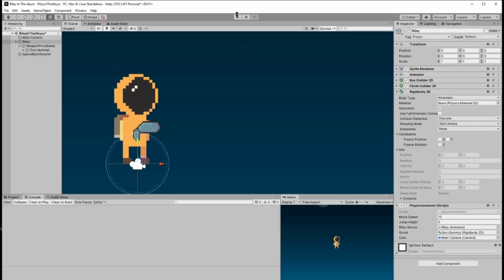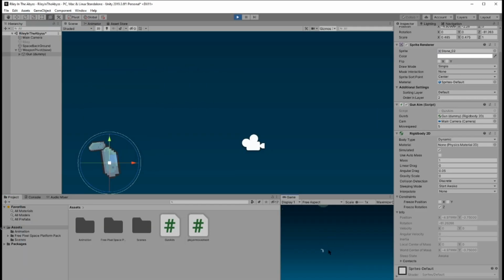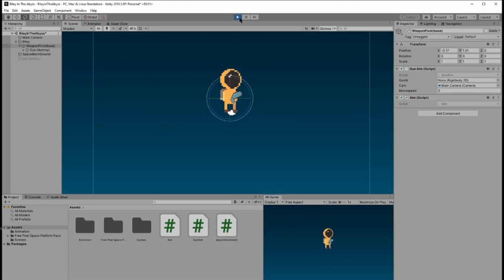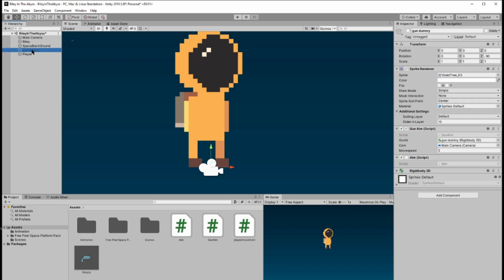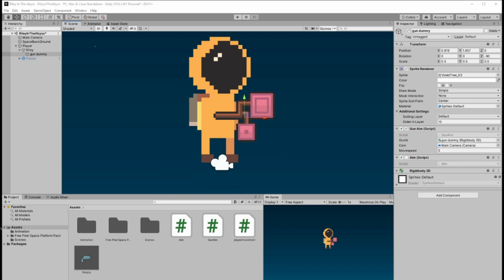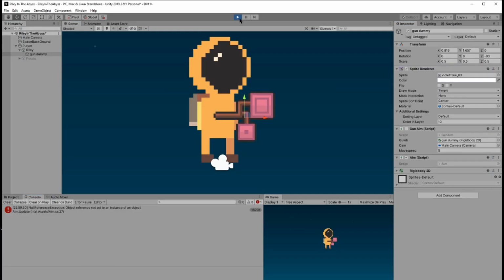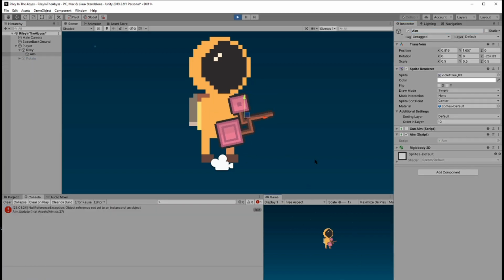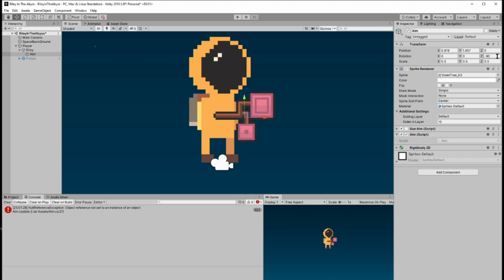So basically the first day I was trying to get the gun to follow the mouse as soon as the player started the game, and for some reason I could not get this thing to work. Like I said, I'm a game designer and not a developer, so whenever it comes to coding, no matter how many tutorials I watch, code just doesn't stick with me. And at this point of the video, I was actually using a tree sprite that the asset came with, because of the quote-unquote gun that I made, which is just two rocks kind of on top of each other, and yes, I named it the potato gun because, you know, why not?